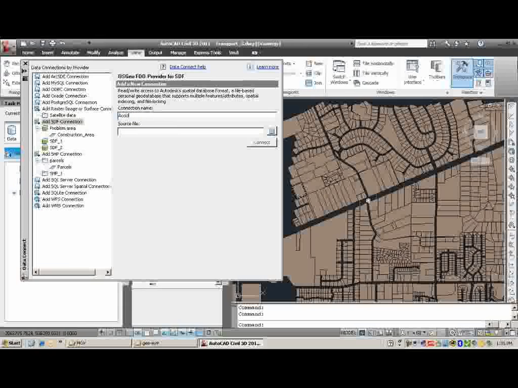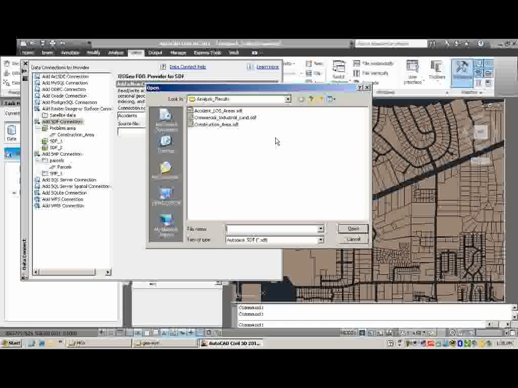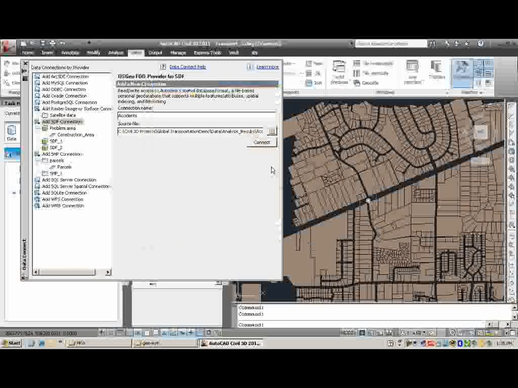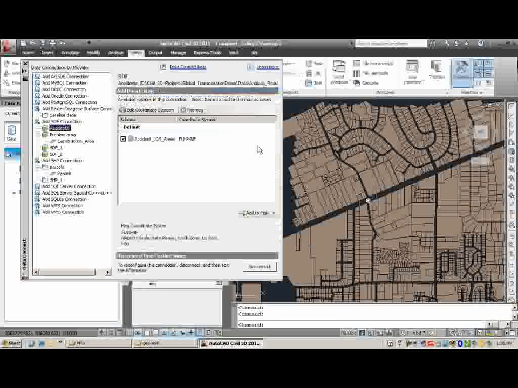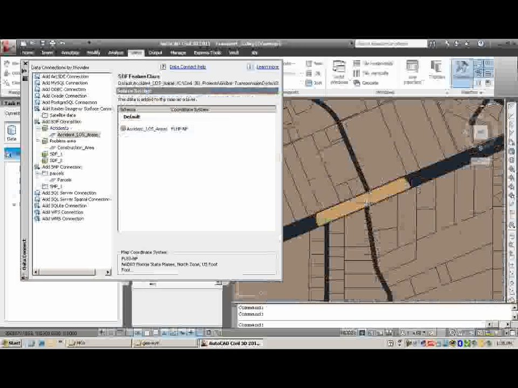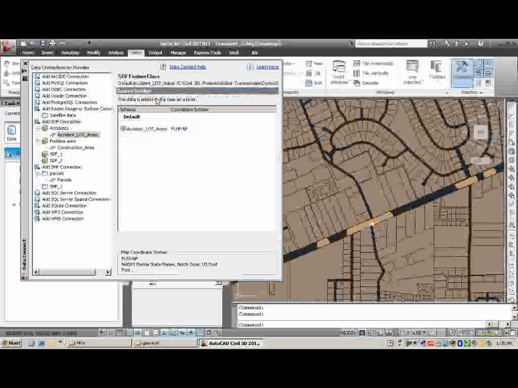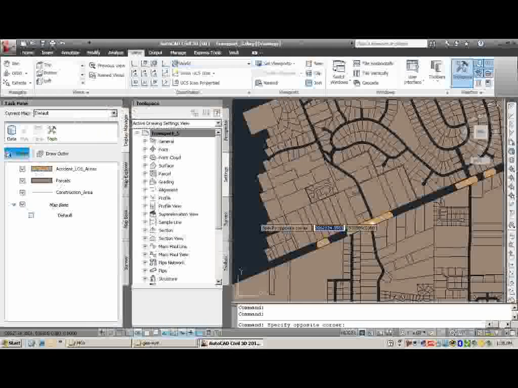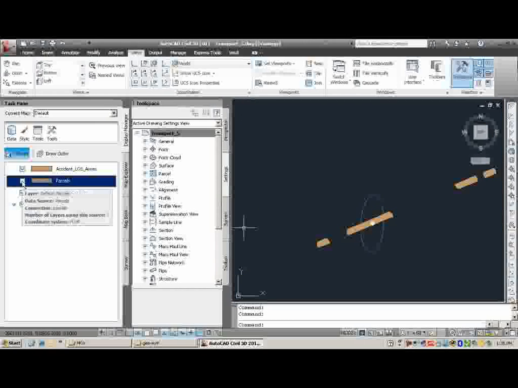So what we're going to look at here then is that accident buffer. Let's just make sure we fully understand that. So we'll pull it in, take a look at it, and we can see the other ones. In fact, quite often what you'll find is that it's either a bad horizontal or vertical condition or a bad intersection condition where you have a lot of accidents. That's a given. That's why AASHTO has all the rules for the different sight distance and things like that. But we can see it here.